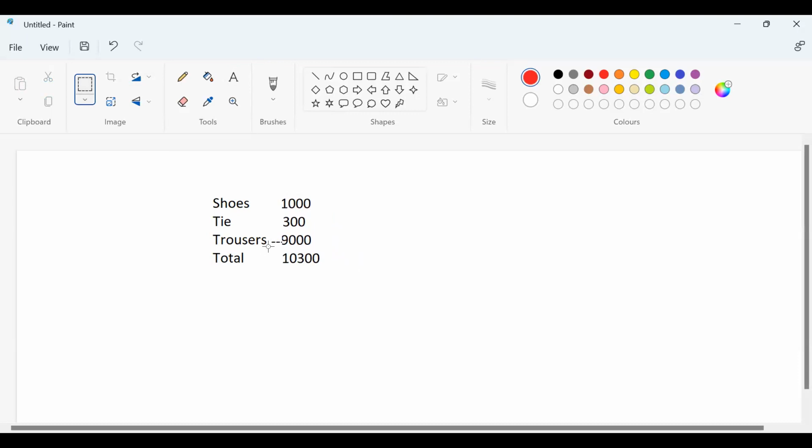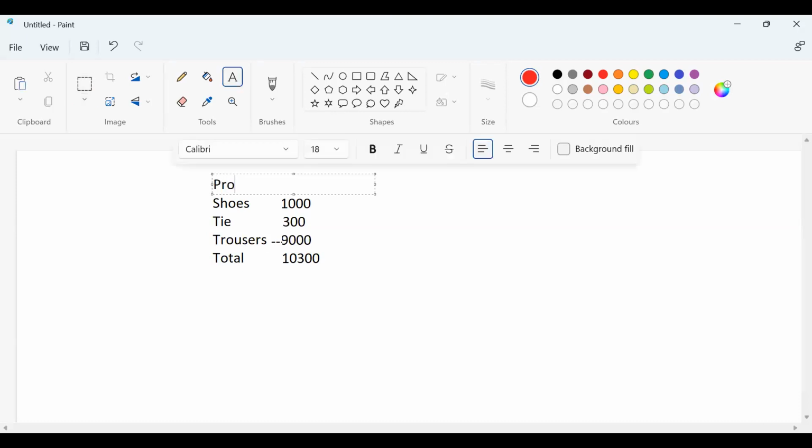Trousers has 8 and 2 spaces. So how many spaces for the product name? 10. And how many for the price? 9,000 takes 4 spaces also. So how will you format this now?